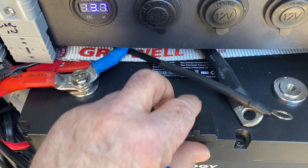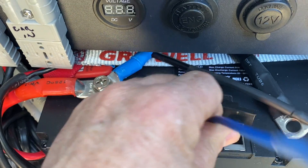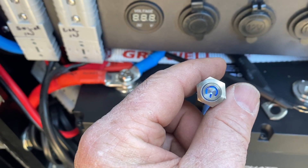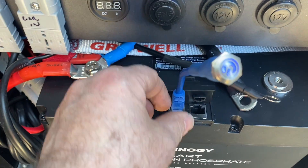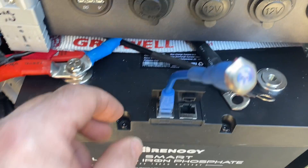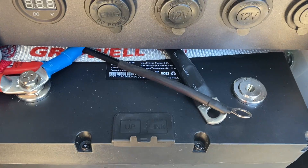I've got the box all mounted up now, mounted with a piece of aluminium angle to the back of it. On this side I'm going to put a piece of ply in and use some aluminium angle there. Now the battery turns up in storage mode — to get it out of that you open it up, there's an up port and a link port. You put the supplied switch into the up port. As you can see it's just glowing faint, but if I press that switch down it's now glowing strongly. The battery's now live. If you want to store it, you just press it again and it goes back into storage mode because of the BMS. So I'll connect these up and we'll see what it looks like.